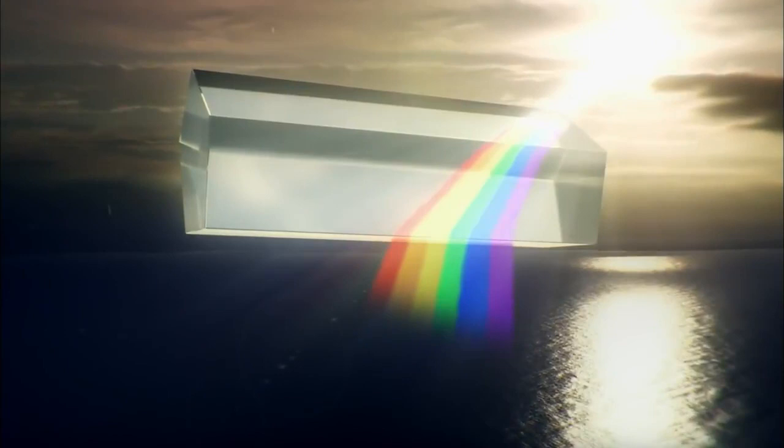When it hits Earth, sunlight contains all the colors of the rainbow as light going through a prism reveals. Each color is the result of a different wavelength of energy. But once the light hits water, things get interesting. Water acts like a filter, and the different wavelengths are only able to penetrate to certain depths. Long wavelengths, like reds and oranges, fade out first, then yellows and greens. And then finally, a sea of blue. And this pure blue light turns out to be the perfect trigger for fluorescence.